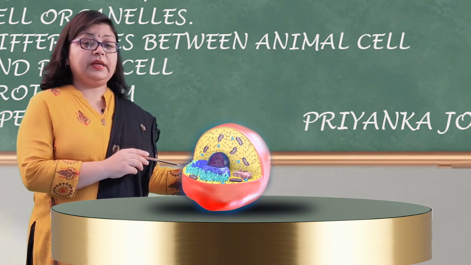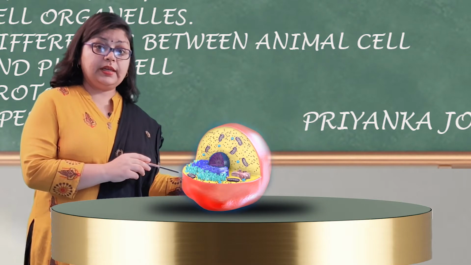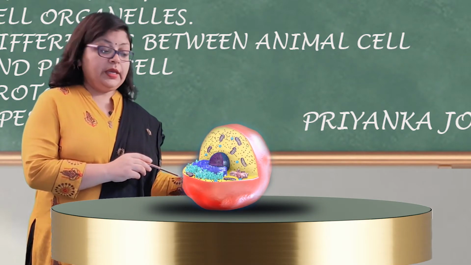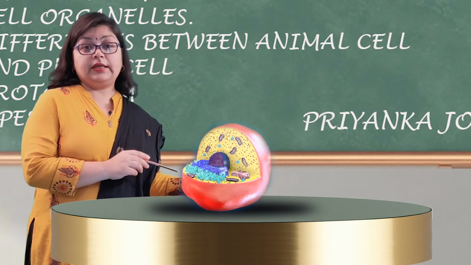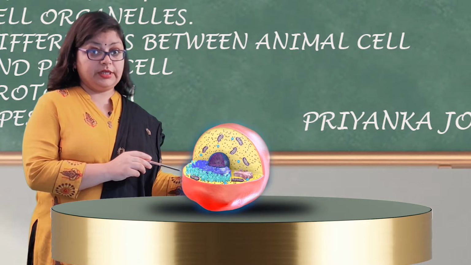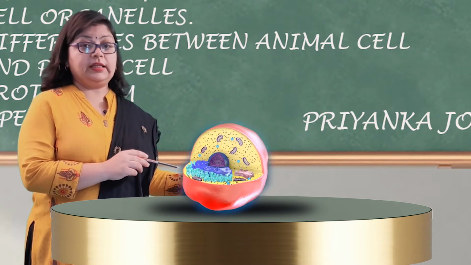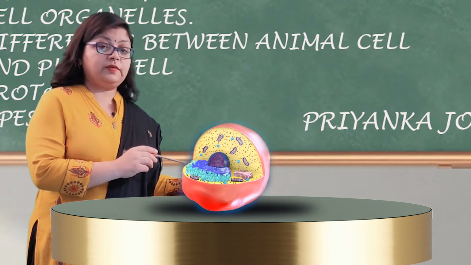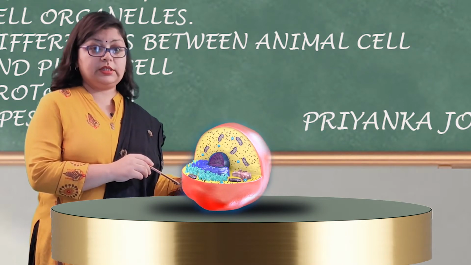This cell membrane has very tiny pores in it and it is semi-permeable in nature. The function of the cell membrane is to allow only certain substances to pass through it, that is the solutes and the ions, and that quality is due to the presence of these very tiny pores in it.